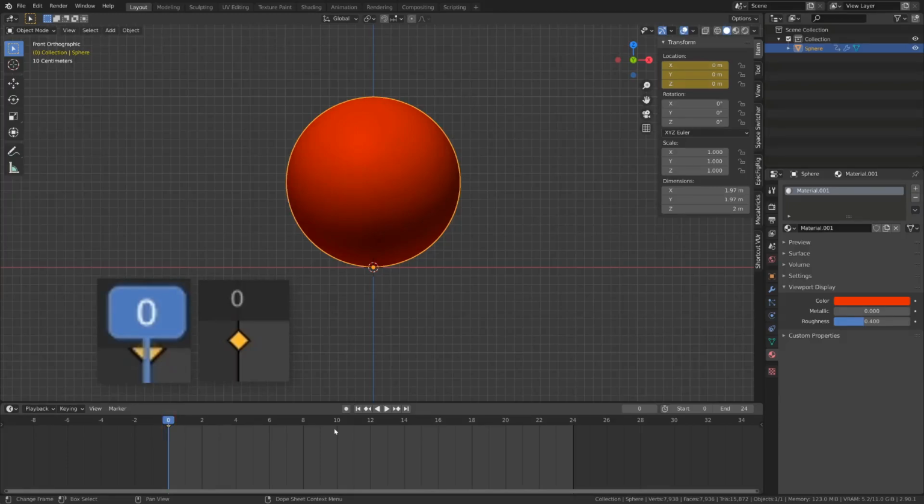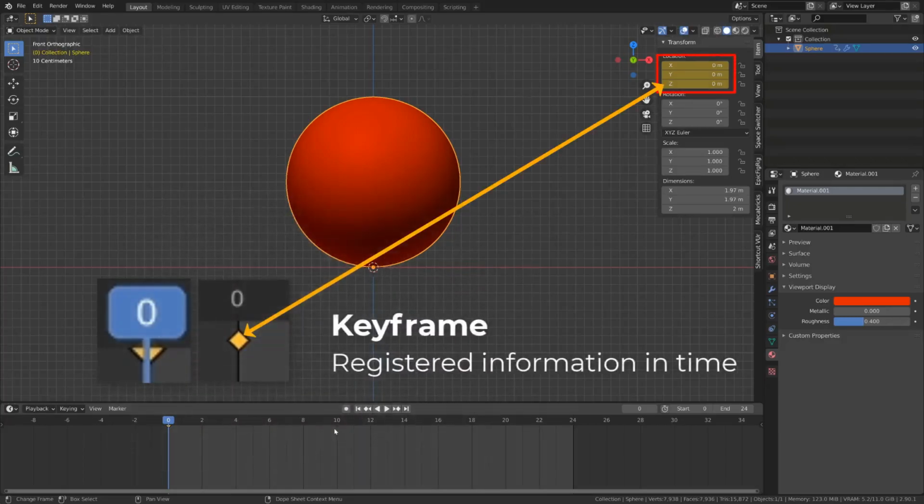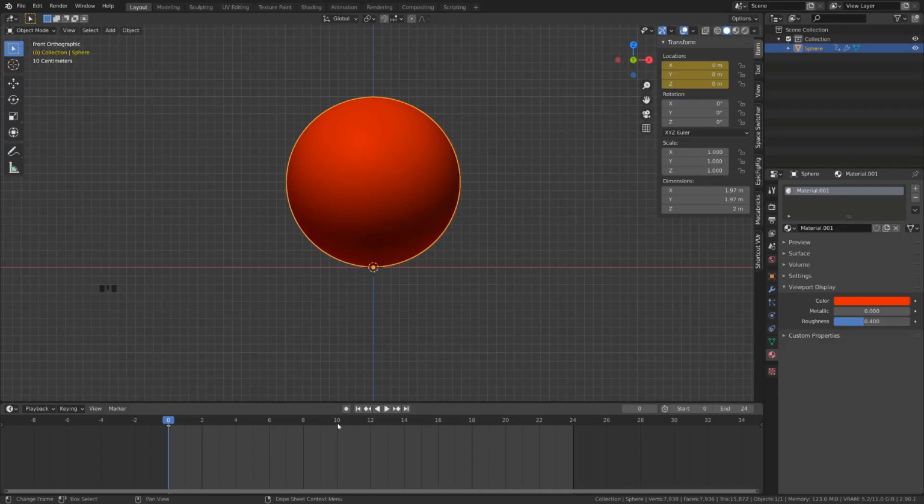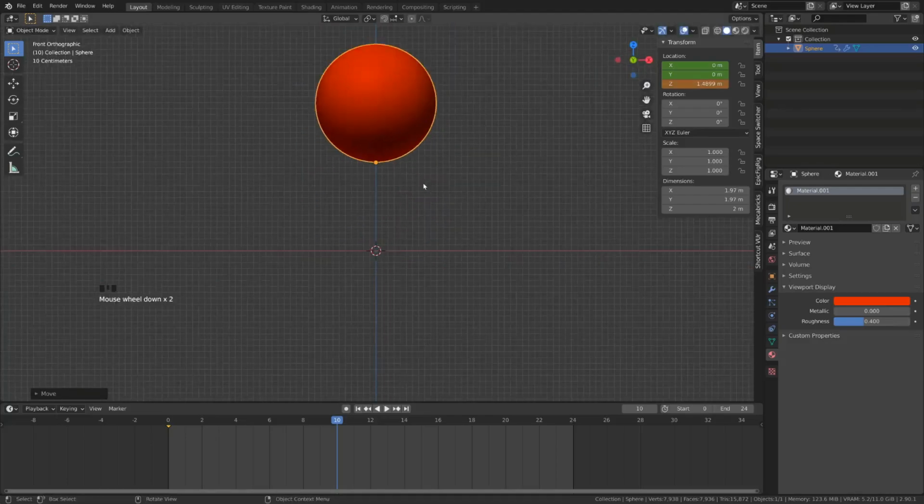A keyframe is a simple registered value in time. In our case, we have registered the location of our object on frame 0. I will place the playhead on frame 10, move my object a little higher and insert a location keyframe.